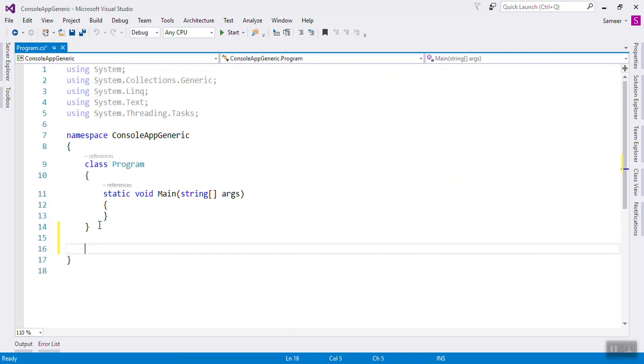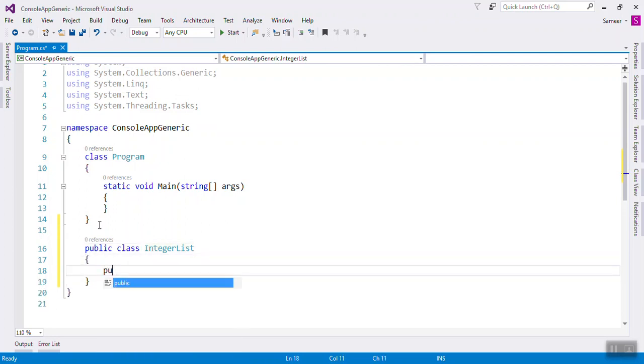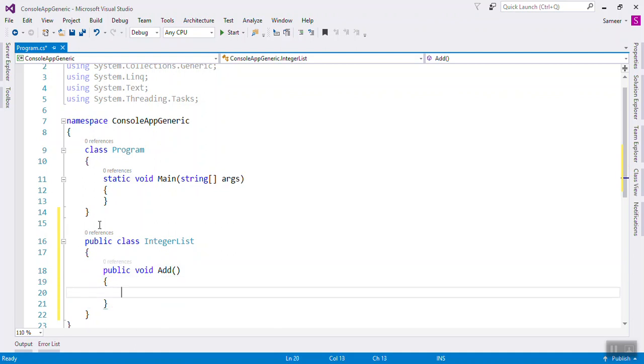Let's create one class, a public class IntegerList, and create one add method, like integer.